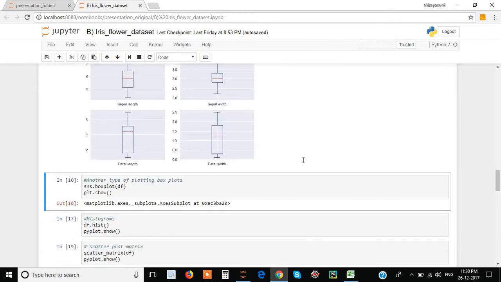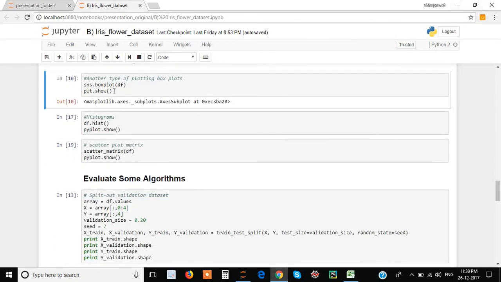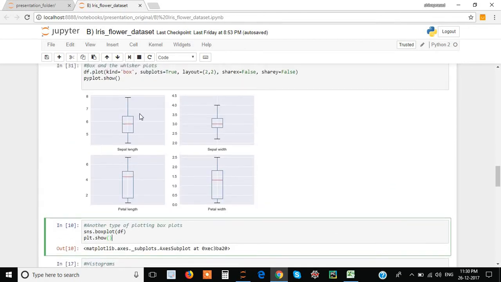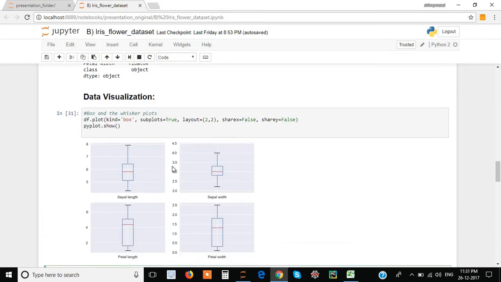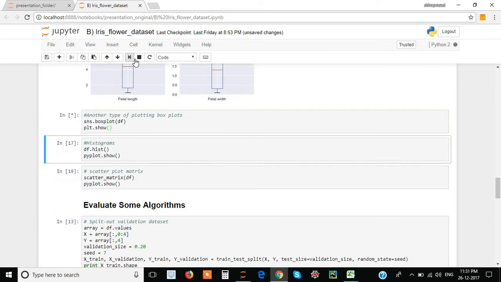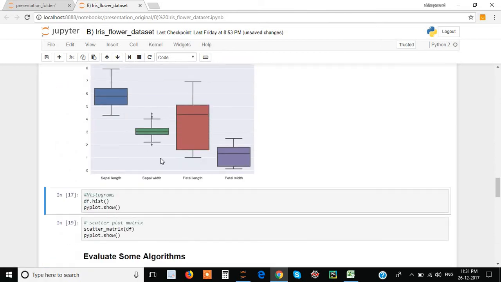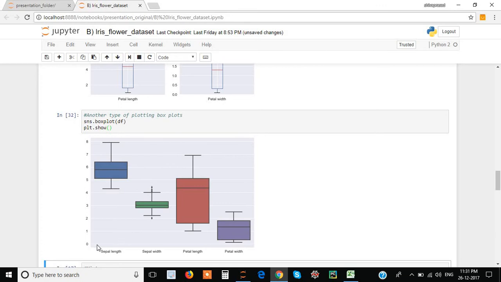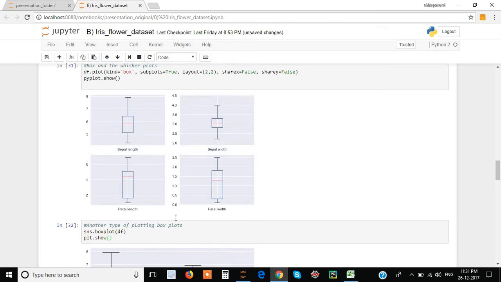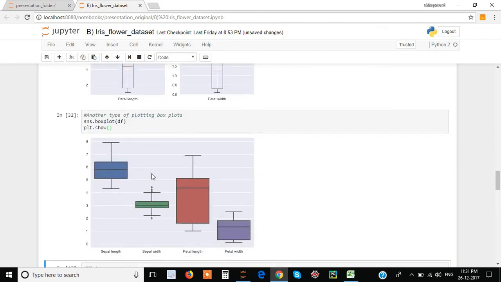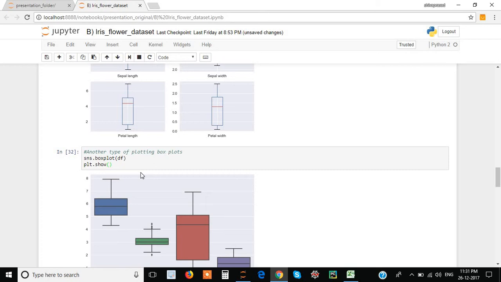Okay, we'll move to the next graph, that is the violin plot. This is nothing but the same as whatever we have done with respect to the box plot, but it is another graph, in 3D form. Here the axis is shared, so you can analyze the minimum and maximum values in each separate column. So in sepal length this is this, sepal width this, petal length and petal width, same as before. For your understanding I have used this. If you use any one, that is more than enough.